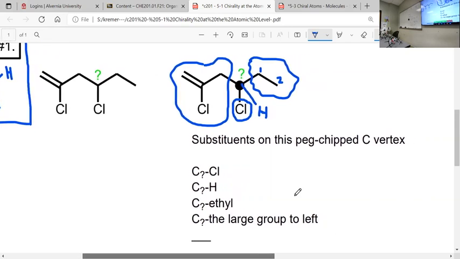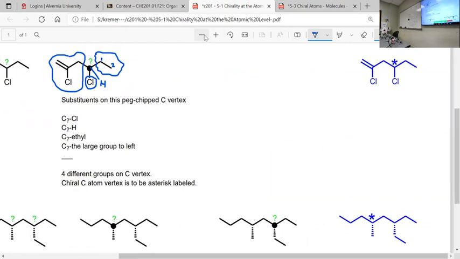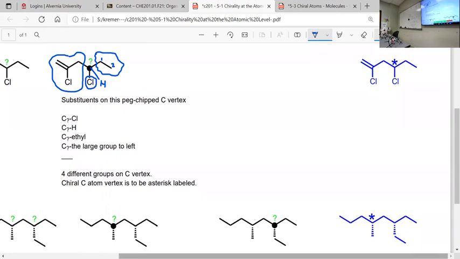Once you have identified it as such, you finalize that and announce it to your audience with an asterisk. That's your final answer. The same molecule, but with one vertex carefully asterisked. And that's not something where I said, let's use asterisks on this campus in 2021. No, they've been using asterisks for years and years across all of chemistry. So this is the universal symbol for a chiral carbon. It's an asterisk. I just want to let you know that this is not something that I've come up with. This is everywhere. That's the symbol to this day.